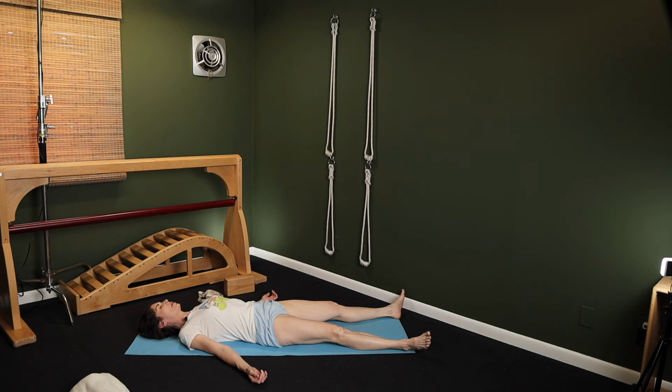Notice the weight of the body on the earth. And look to lengthen your exhalation as if you were following that exhalation to the place inside you where it ends. And as you wait there, the next inhale will spring forth. Wait again for that next long, smooth, complete exhalation.